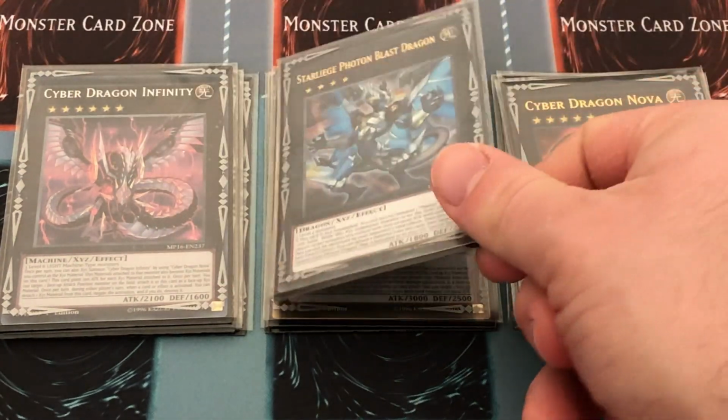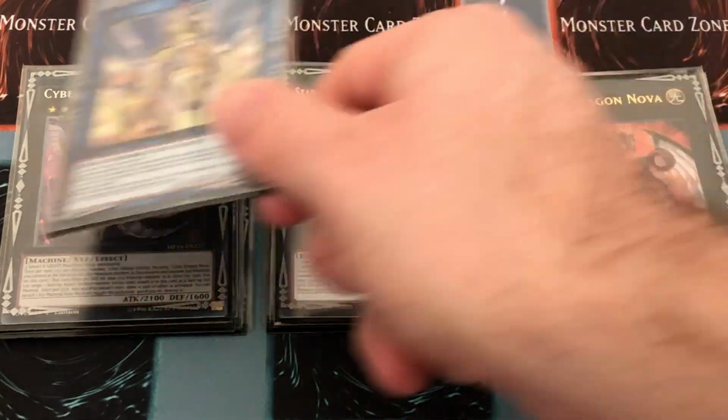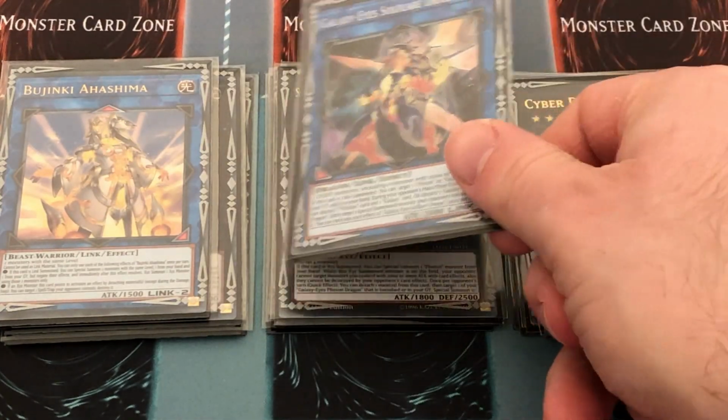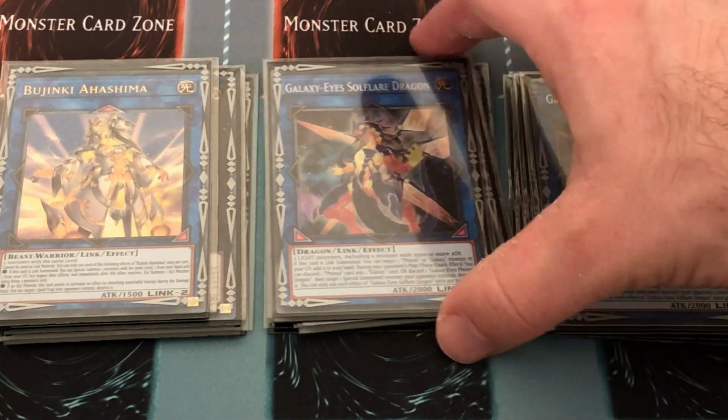The 1 Stylish Photon Blast Dragon, this becomes even better with the tech that I'm going to show you. So do keep that in mind. The 1 Bujinki Arashima and the 2 Soulflare Dragons.